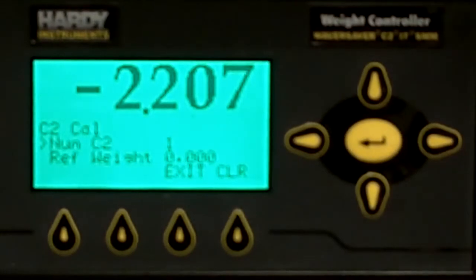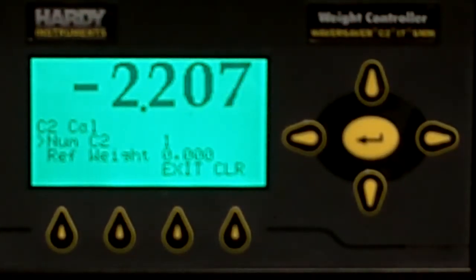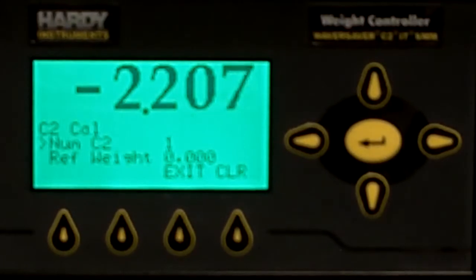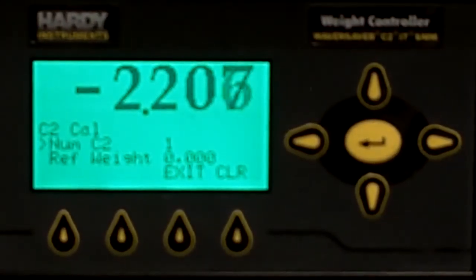So we'd hit enter. And now the first thing that comes up when you go into the C2 calibration menu is it'll tell you the number of C2 load cells that are attached to the instrument at this time. You can see that we have one load cell attached on this scale.